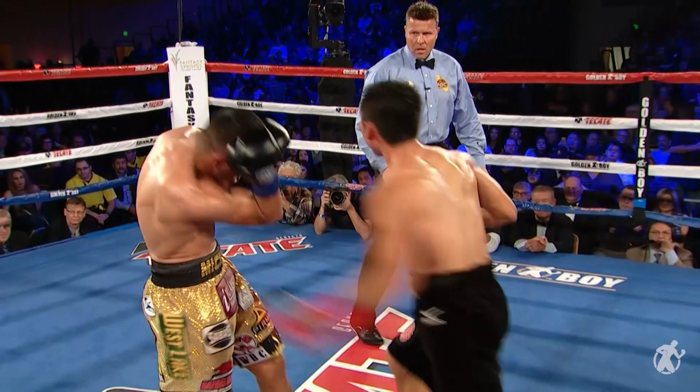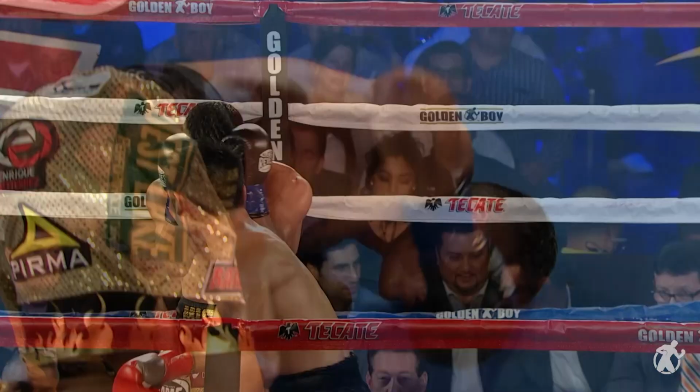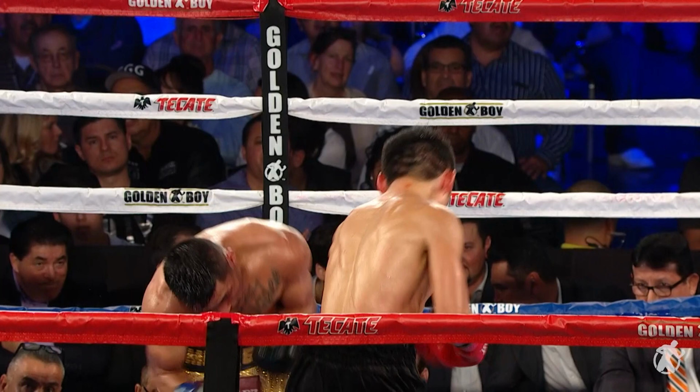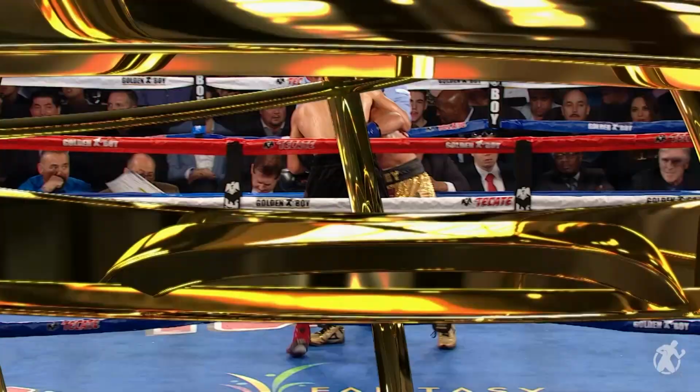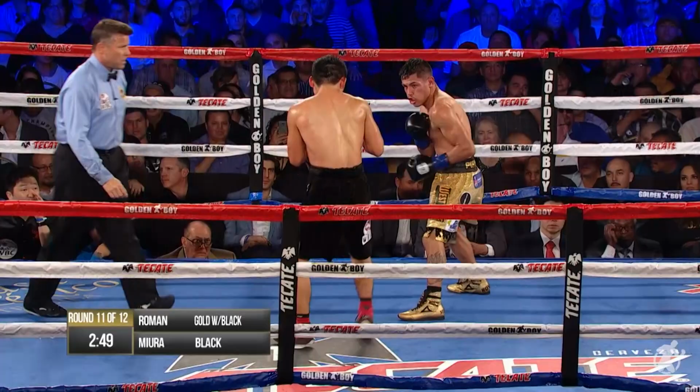Landed sort of on the rib cage, sort of right in the abdomen area, maybe a little bit towards the solar plexus, and that will suck a fighter's wind. Down went Roman. I'm surprised he got up from it, to be quite honest. Keep the head up. And he was definitely saved by the bell. If that same punch had landed in the middle of round 10, I don't know if he would have survived.